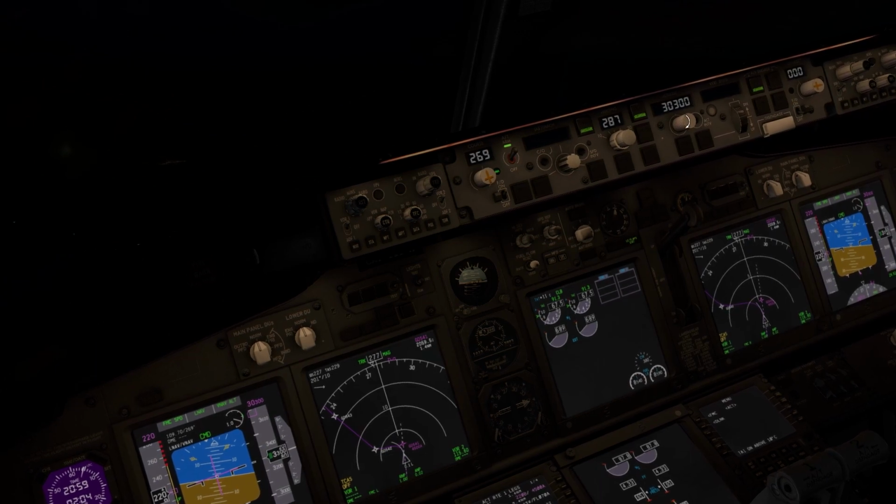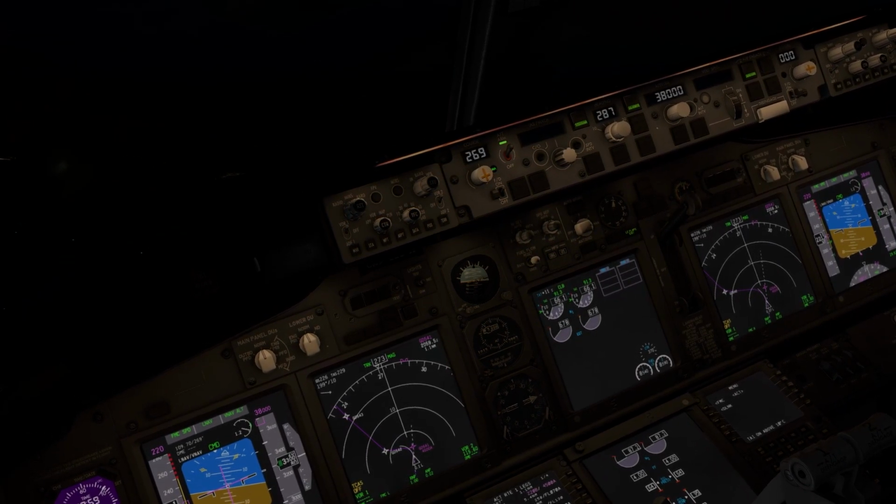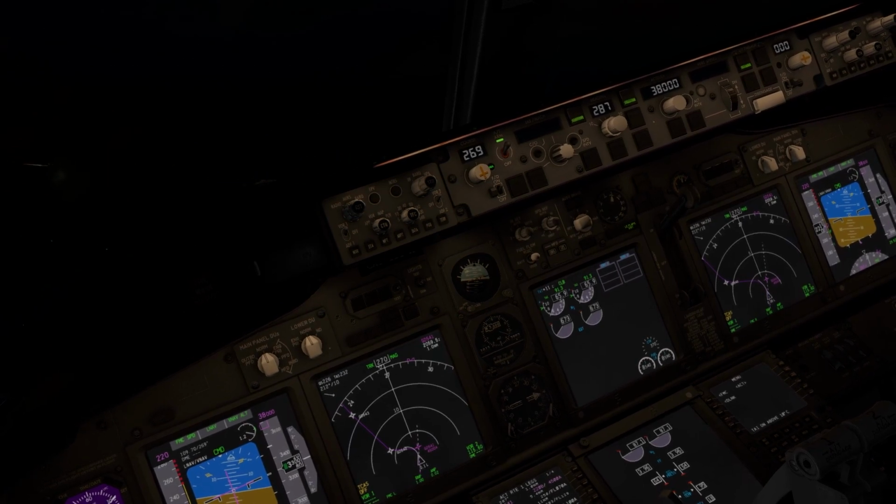I just set it for initial, but now I don't need to set it for initial because it should just follow the altitudes that are programmed in the FMC. We expected 38,000, which is why I put that in. And other than that, it's pretty much it for our departure. Can't turn our landing lights off just yet. We'll stay with you just for a second as we climb on out.